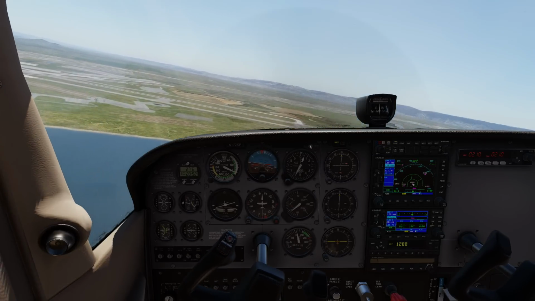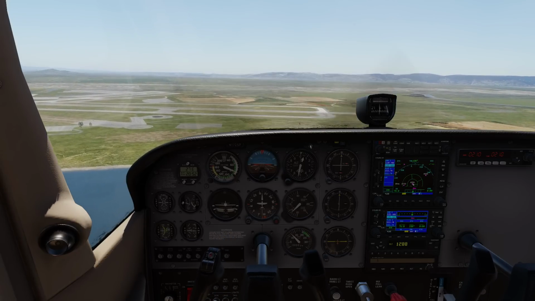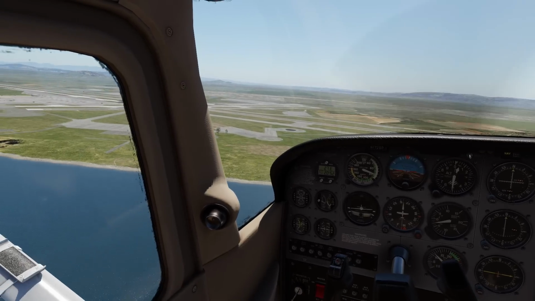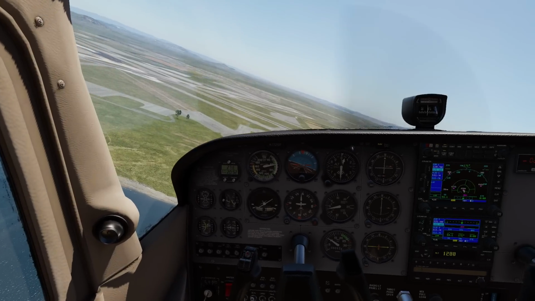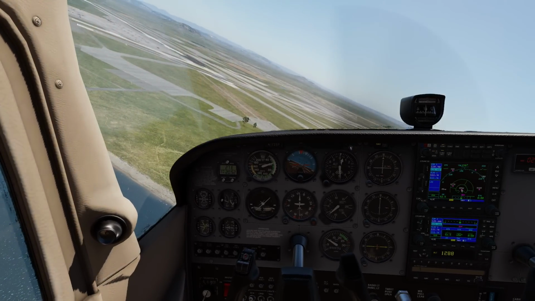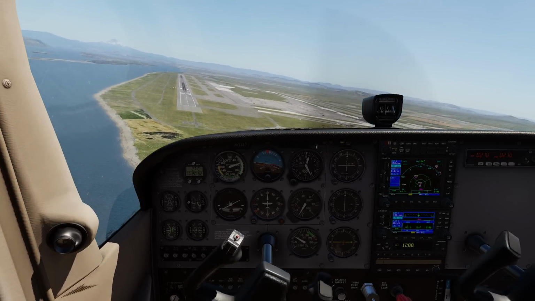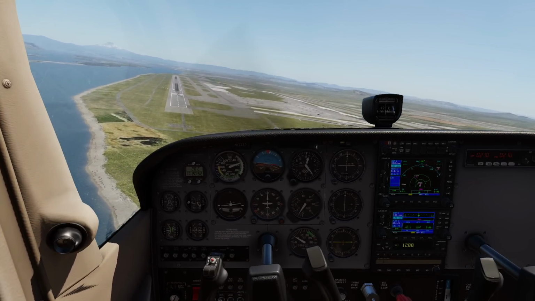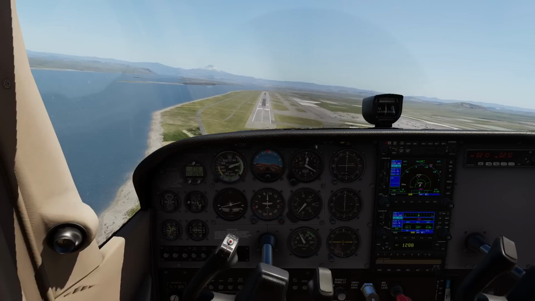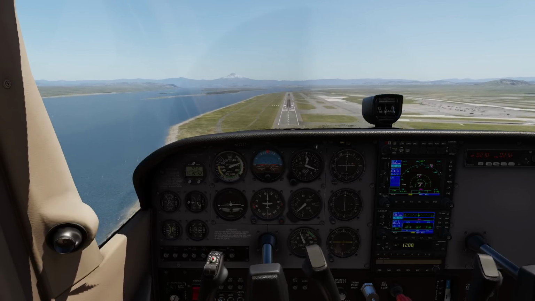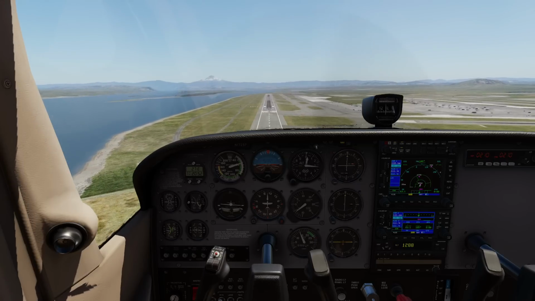But you can also immediately see the stutters when the airport comes in. Flaps down. Let's turn final. Okay, 60 knots is looking good. Let's give it a little bit of power to extend our glide, to make sure that we actually reach the runway threshold, rather the displaced runway threshold.